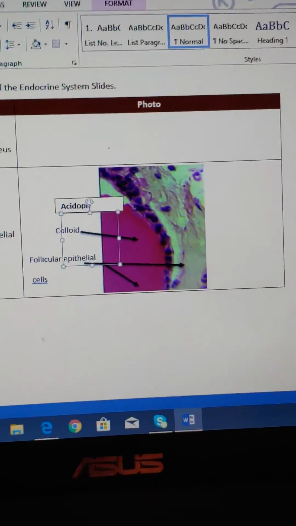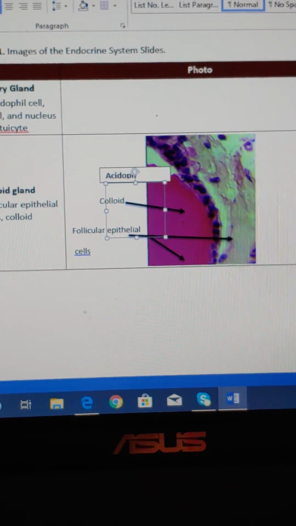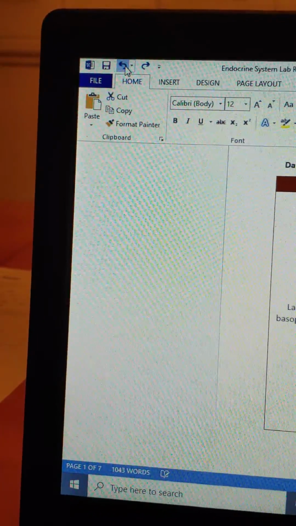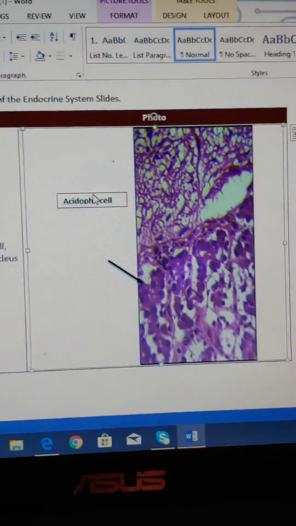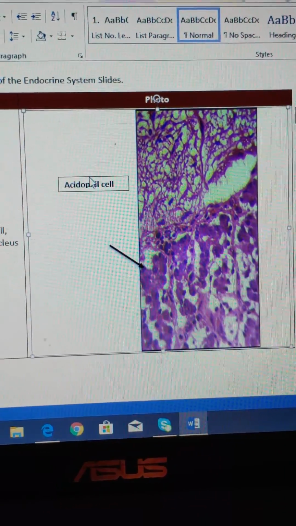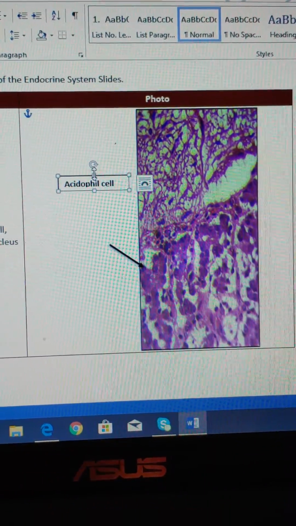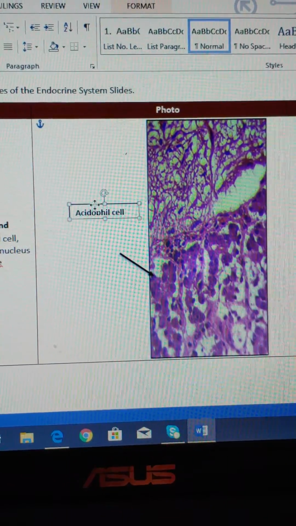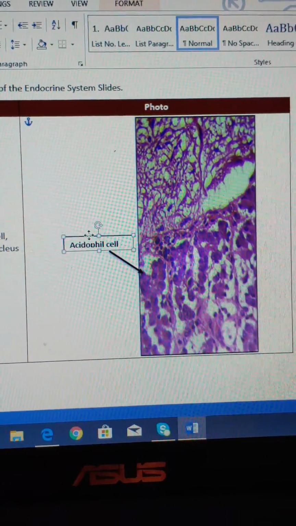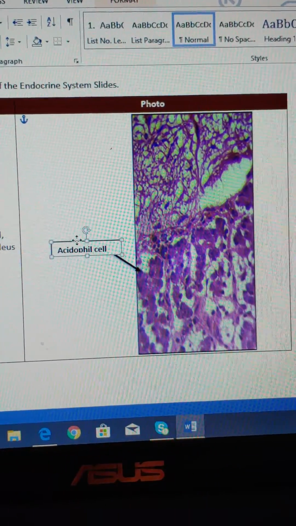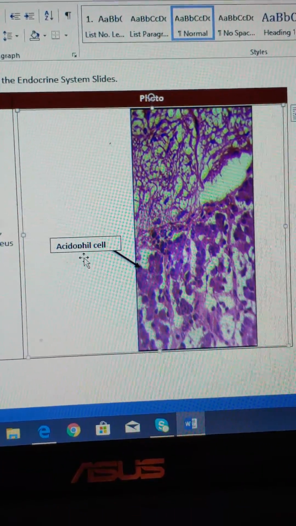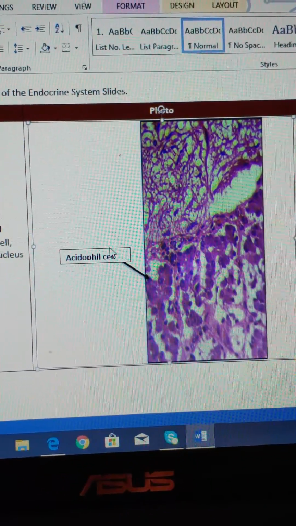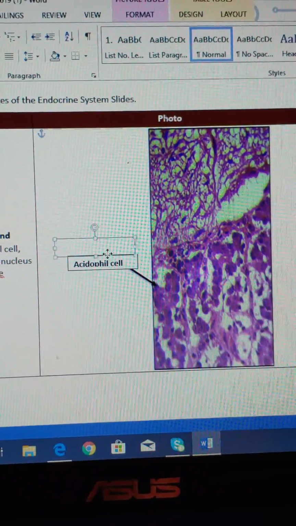So, okay, this is a perfect example. I just messed it up. So I'm going to go up to the top here and I'm going to do undo. So it just undid what I just did. So I'm going to click back on this, and when that little arrow comes across, that's when you can actually move it. So I usually will put it here. And you can see it's filled in.